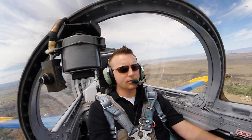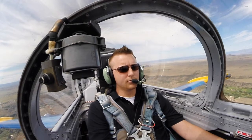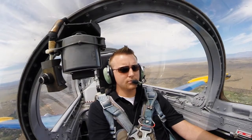Turn right at Golf. Hold short of Alpha. Give way to that 650 that's coming your way. Once he passes that point, then you can make a right turn and taxi on in. Okay, right here at Golf. Short of Alpha. Give way to the 650.